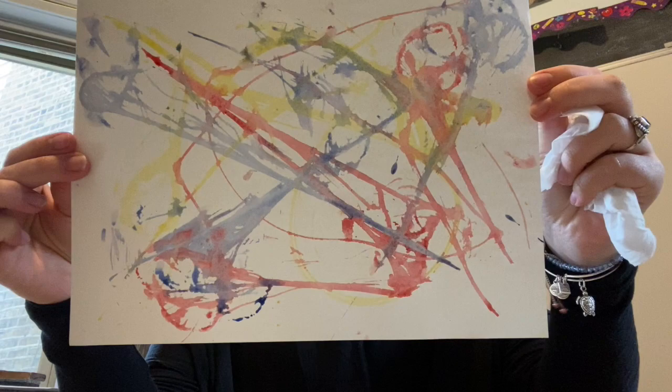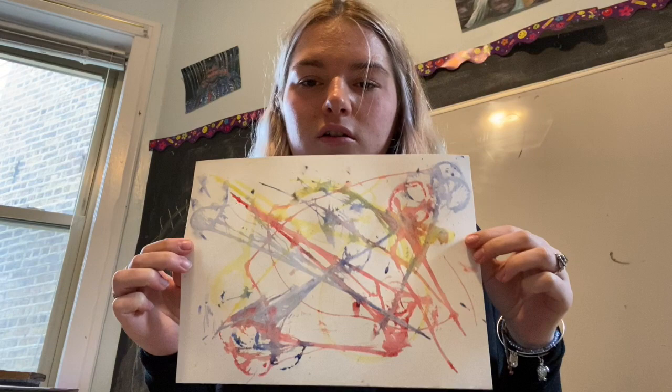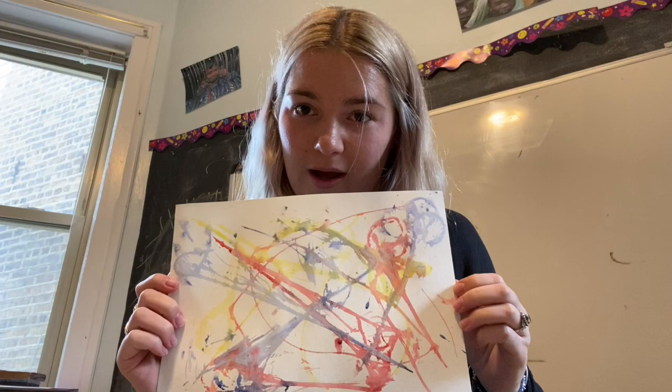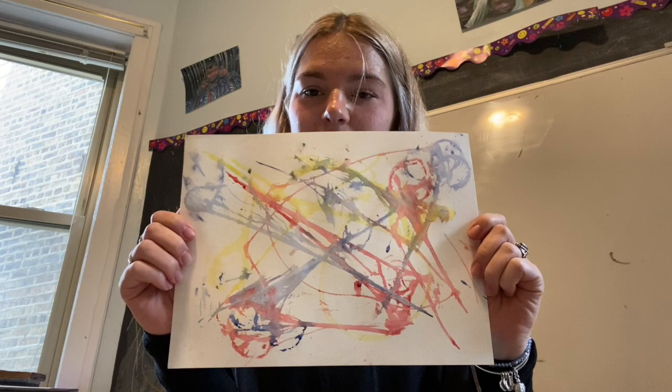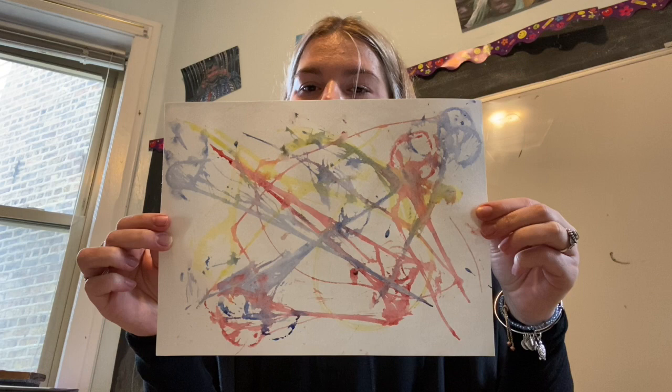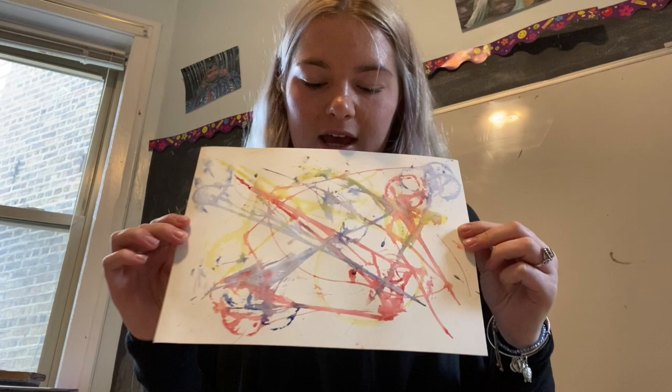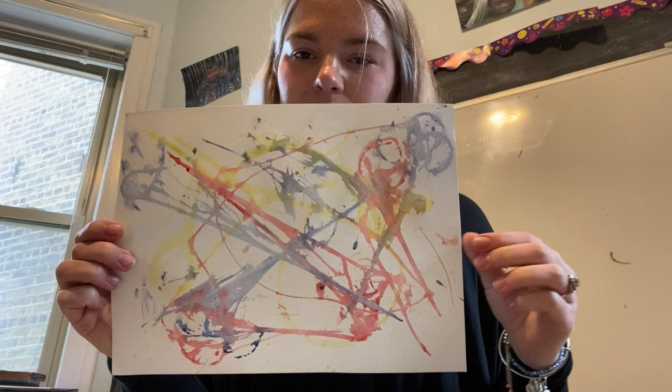Here is what my completed work looks like. This kind of artwork is called process art, which means that you aren't necessarily trying to draw something. Before in our art lessons, when we made the flowers in the flower pot like Van Gogh, we were trying to make a flower pot with flowers in it. Here, I'm not trying to make anything — the art is in the process of me doing it. This is also abstract, like we've talked about before, so I'm not trying to make something specific. You might not know what it looks like, but you could pretend — you could find some shapes in here. This kind of looks like a little face to me, or it could remind me of outer space.